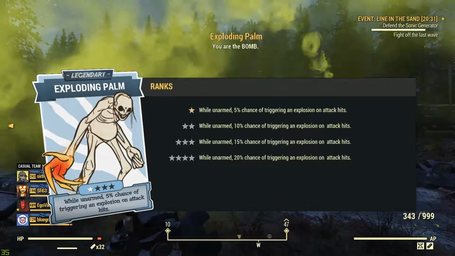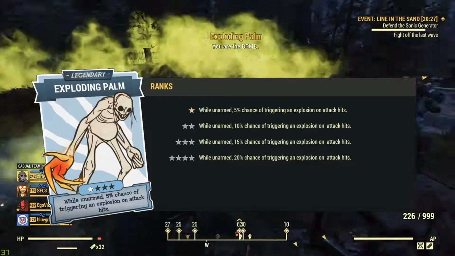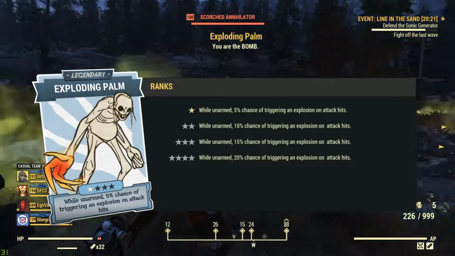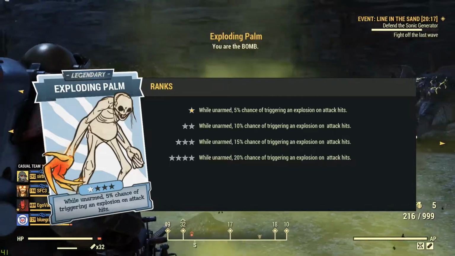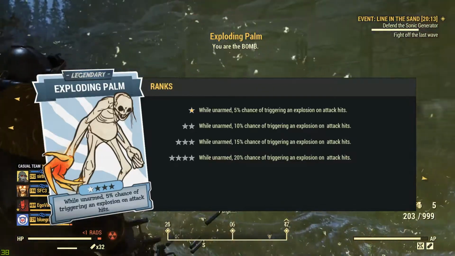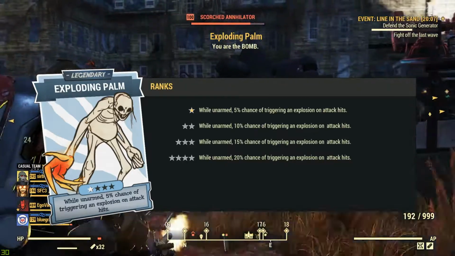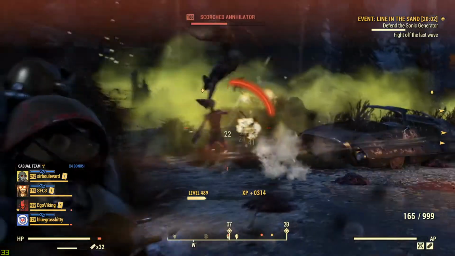Even as a player who has never played a melee or unarmed character in this game, this card is an easy card to recommend. If you can get Demo Expert as part of your build, that's even better. A lot of people I know have removed the Bloodied Mess card, used those points towards Demolition Expert because the damage output is significantly higher that way.